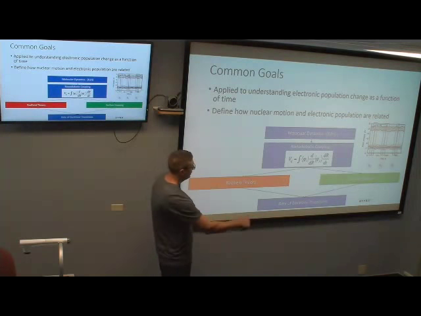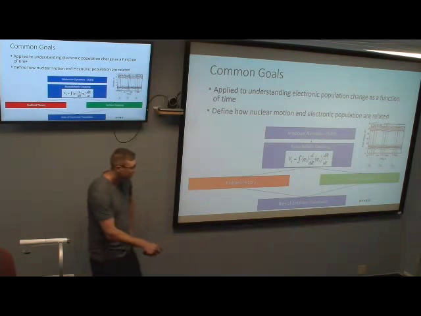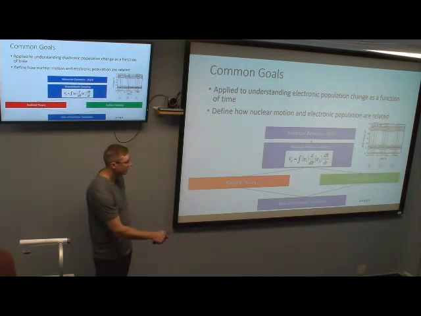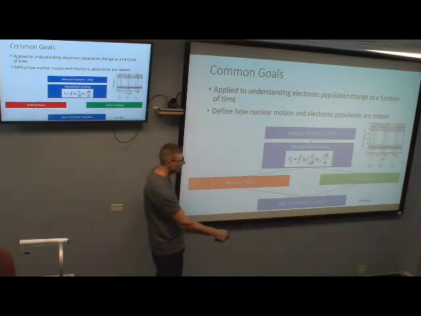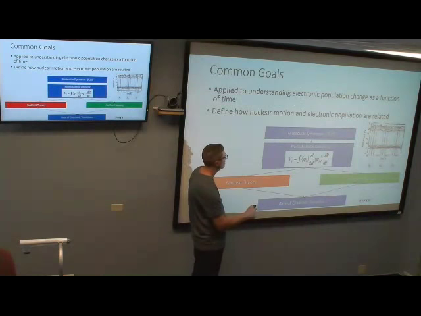And so, with both of these methods, you can run your dynamics, calculate these non-adiabatic couplings, and then take these couplings and treat them in two different ways. One being Redfield, one being surface hopping. And the main goal, like I said, is to look at rates of electronic transitions in terms of these types of applications.